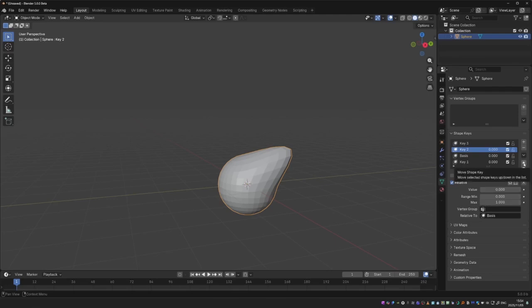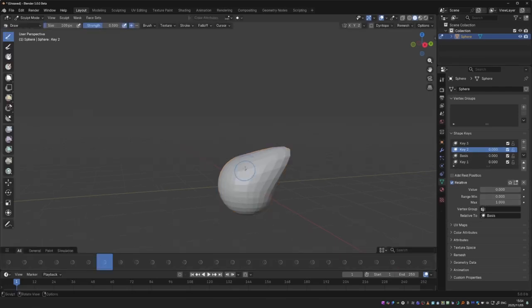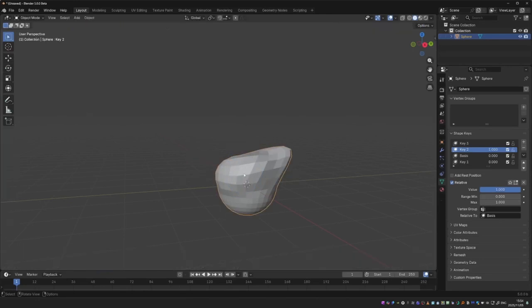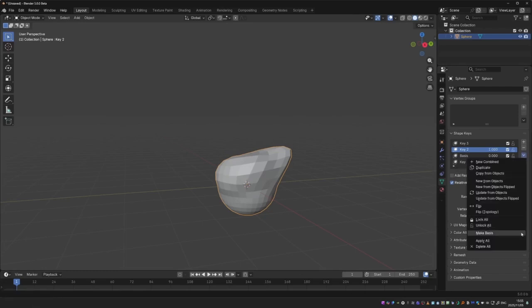And another change is that you can no longer make a shape key the basis by using these arrows. If I try to move key 2 up, it simply won't work. Nothing will happen. So the only way to make a key the basis is to use this new operator now. And this makes a lot of sense because making a shape key basis is not something that you do casually. It has to have a very specific purpose, and it can be quite destructive. So the way Blender 5 is designed prevents accidental mistakes.